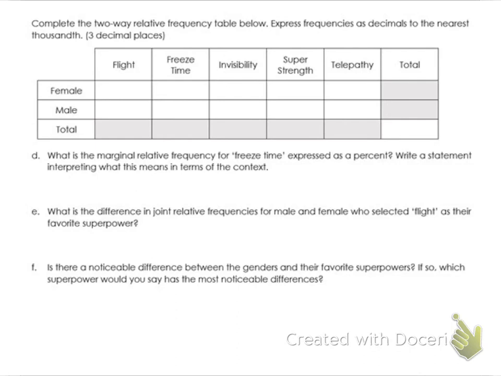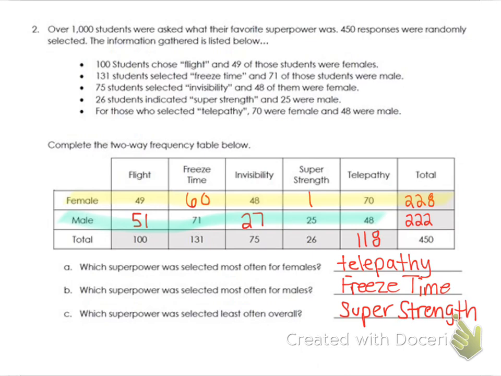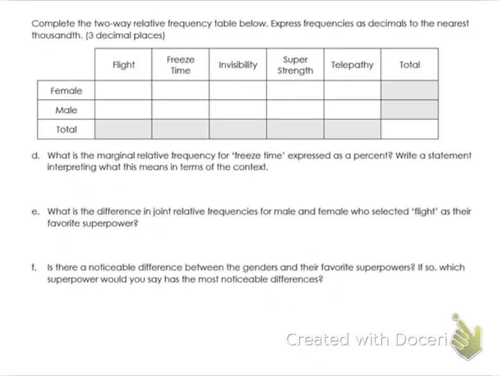So we're still using the same data that we did from this slide right here, but now we're going to be talking about relative frequencies. And if you remember, relative frequencies are the percents or the decimals. Okay, so in the question, it tells us that they want us to round to the nearest 3 decimal places. So for our situation, just make sure that's the thousandth. So we're rounding depending on those 3 decimals.